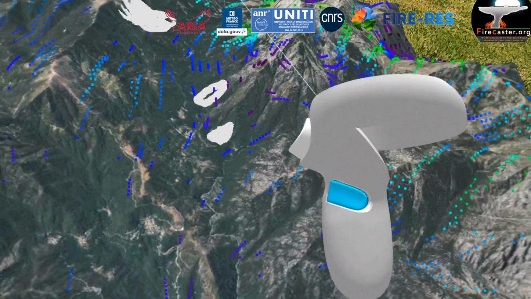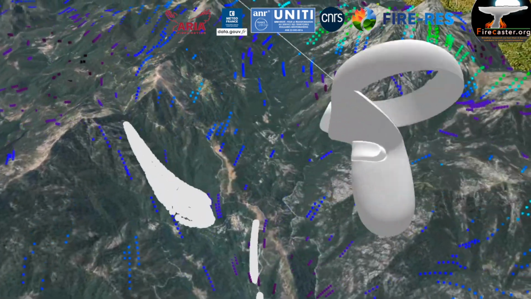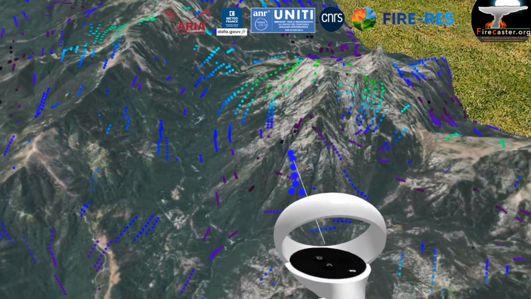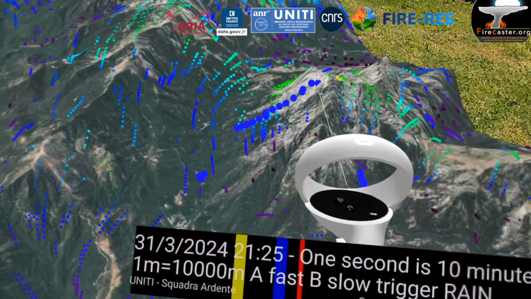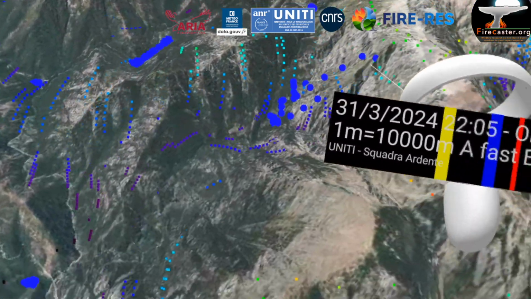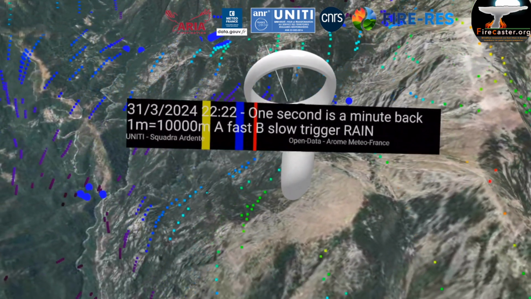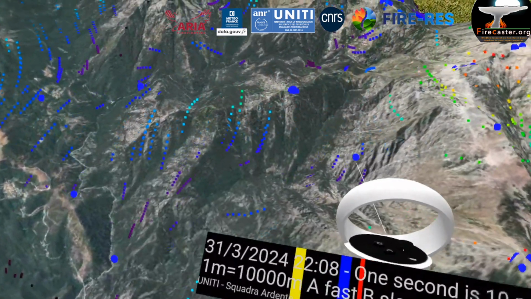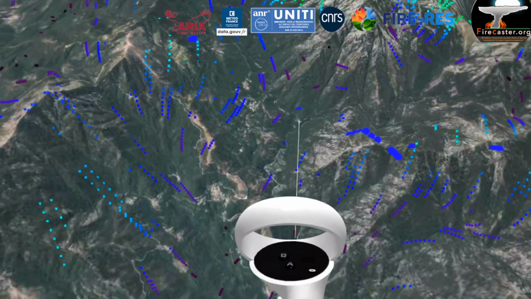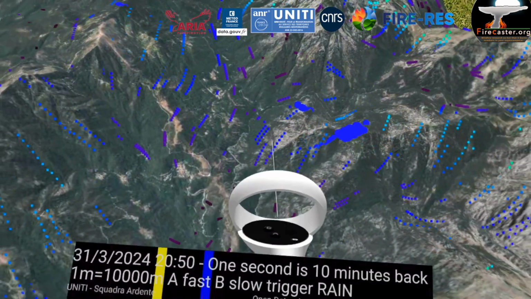You also have different modes in this visualization where all the markers can be transformed into smoke or into rain, the rain being particles that just fall down the mountain. Or you can inject the rain with the trigger, and so you can see where the rain might go from a specific slope. You can also move the time backward by pressing A, so the rain falls up the mountain because the time is going backward. And it's nice to see where the rain on the catchment basin might come from.